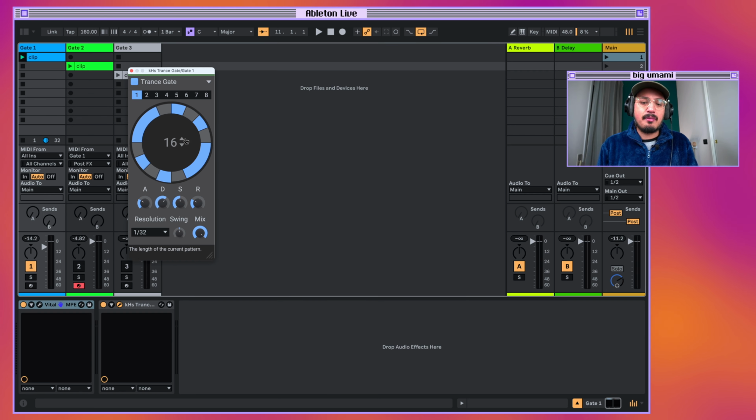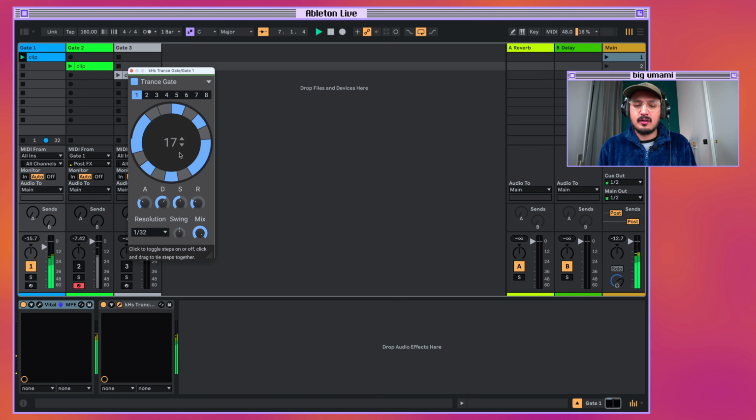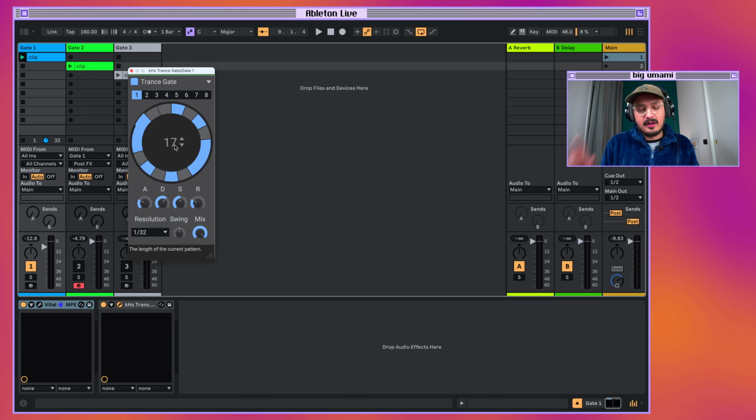Let's get more in depth with this particular plugin. So you see a number right here. This is the number of slots that you have available. It goes up to, I think, yeah, 64. Obviously you can also choose odd numbers like this, but at every bar you're going to have nice offsets. So it's cool if you want to achieve some interesting, always changing kind of patterns. But most times I rather stick to a fixed bar. So let's just keep it back to 16.